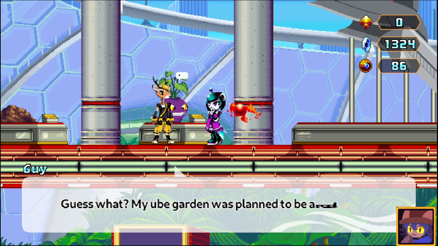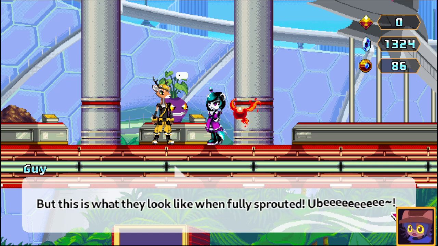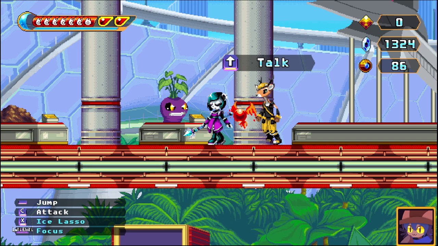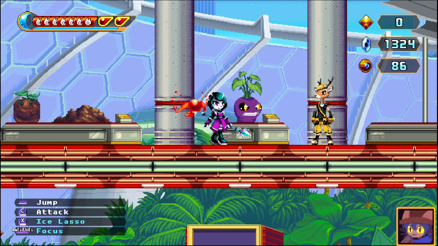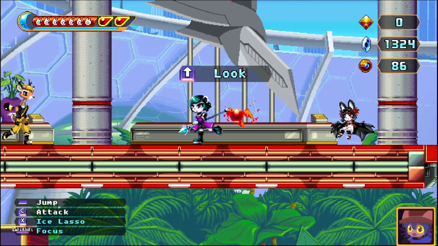Yubei! Guess what? My Yuppie Garden was planned to be a real thing. Well, it is real, but you can't get to it. The robot stamped it out, and now I have to recruit my poor Yuppie from scratch. This is what they looked like when first sprouted. Yuppie! Look at him go. Very spooky. Lane creature.